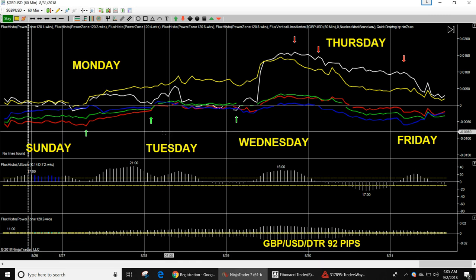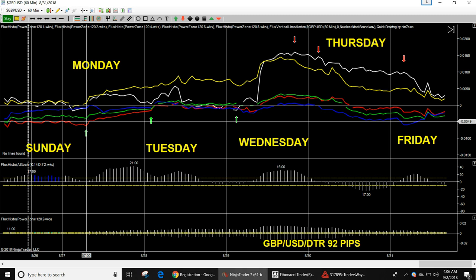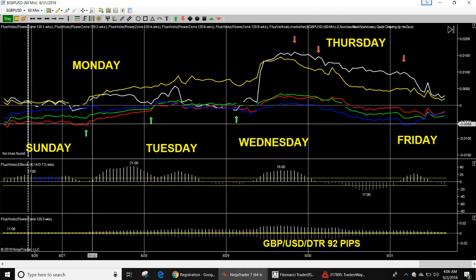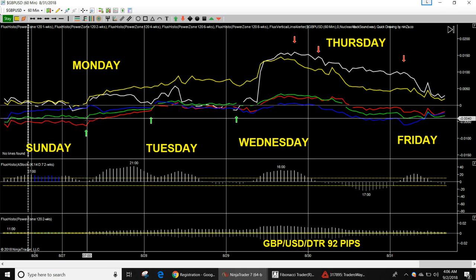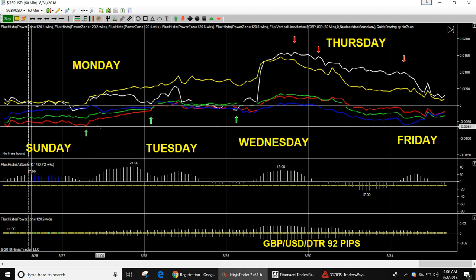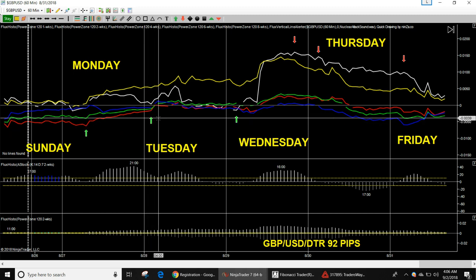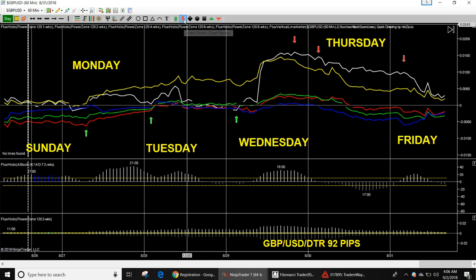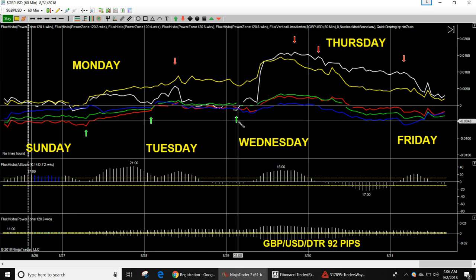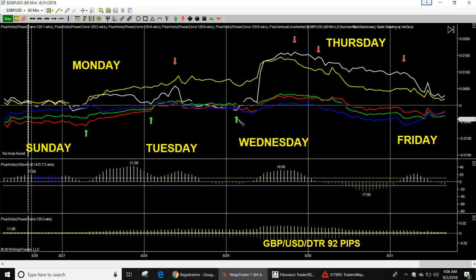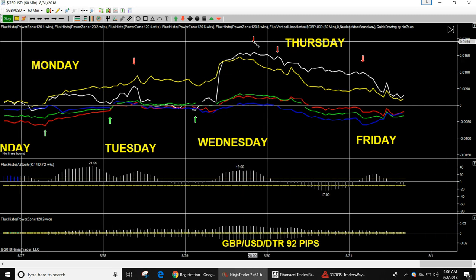And the Great British Pound US dollar. Got some moves here. Look for a move up at 7 a.m. in the morning on the Great British Pound US dollar, traders, sorry. Look for an up move 7 a.m. Another up move at 2 a.m. And this is not going to drop here at 9 a.m. in the morning. Go sideways until we get to the 3 a.m. in the morning. It's going to up move on a pound US dollar to the north.